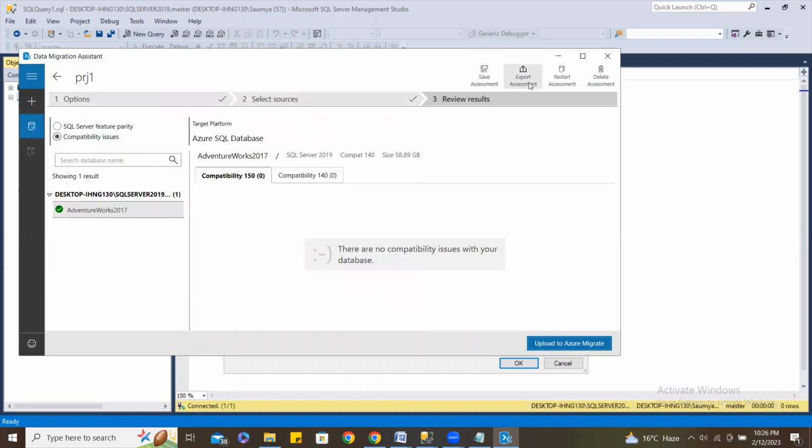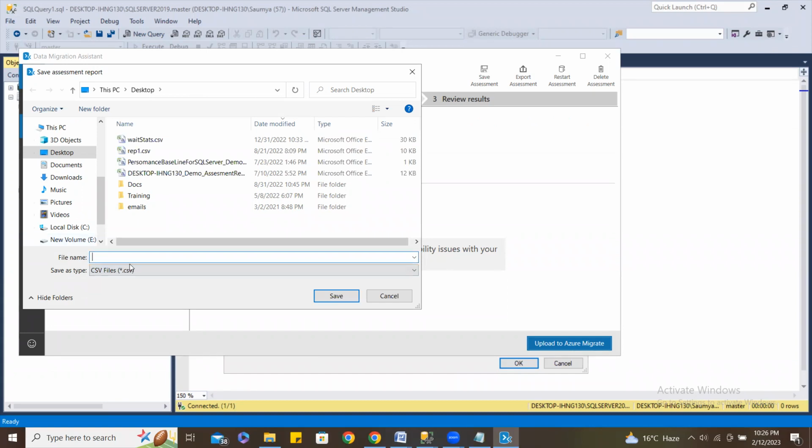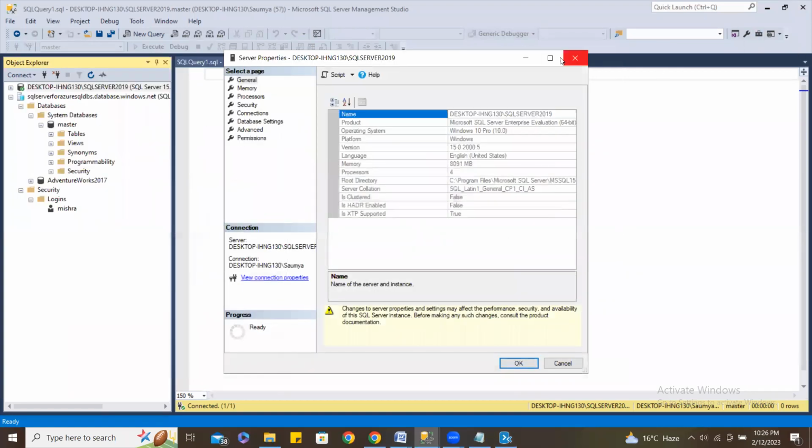There are options: save assessment, export assessment, JSON file, and CSV. You should use export assessment and give the name here as assessment adventure works, something like that. Let us save it. It will be saved as an Excel file here.